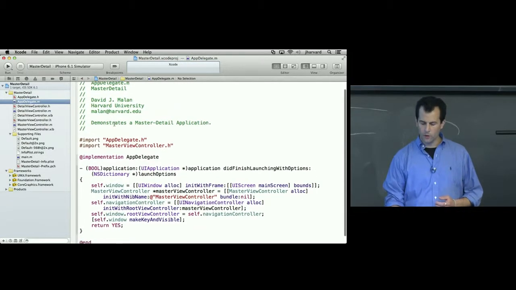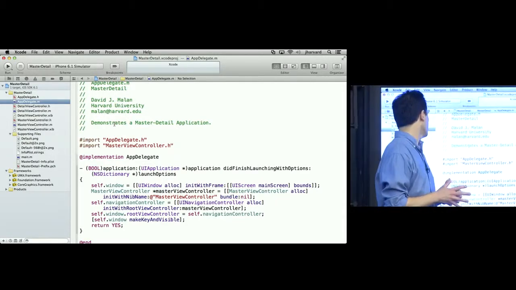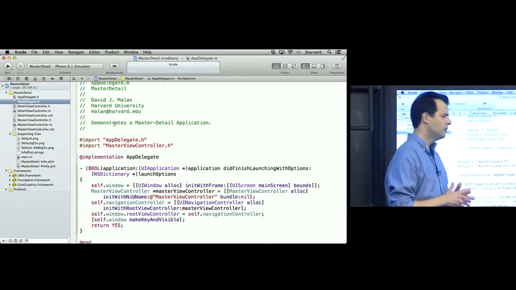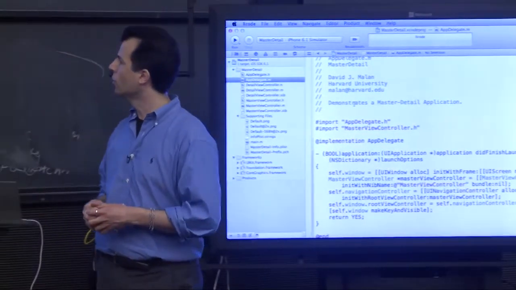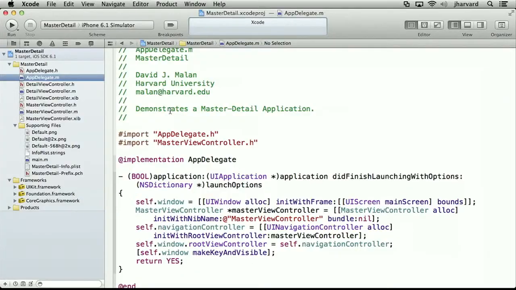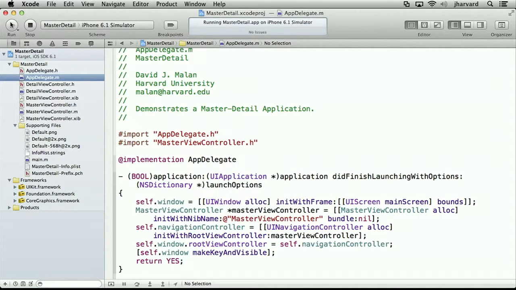AppDelegate.m, so here we have what seems to be the same code as before, except for any differences? So we're instantiating a master view controller. That's interesting. It's not just a view controller, it's a master view controller, and we're making it the root view controller, so to speak. Most of this code is the same, but I'm instantiating a different class name, because someone at Apple decided for this template that we're not going to have one view controller implemented for you in .h and .m. We're going to have what appears to be two, master view controller and detail view controller. So at this point, I'm a little puzzled as to what this thing's going to do. Let me go ahead and just run the application and see if we can't then work backwards as to how the behavior we're about to see is functioning.